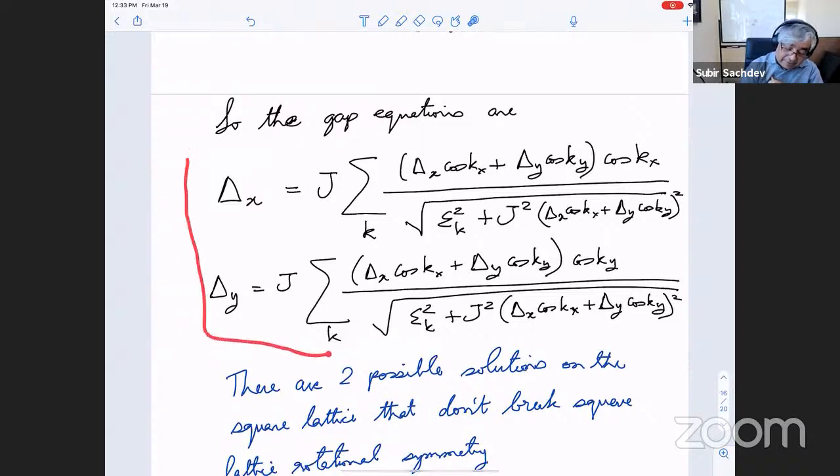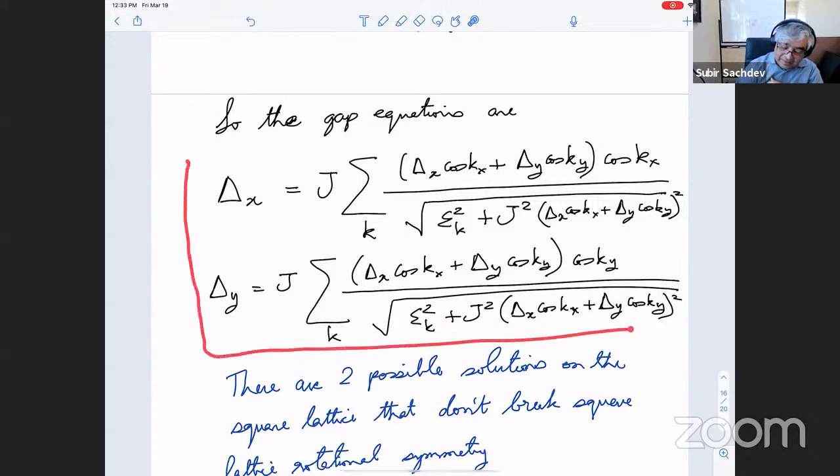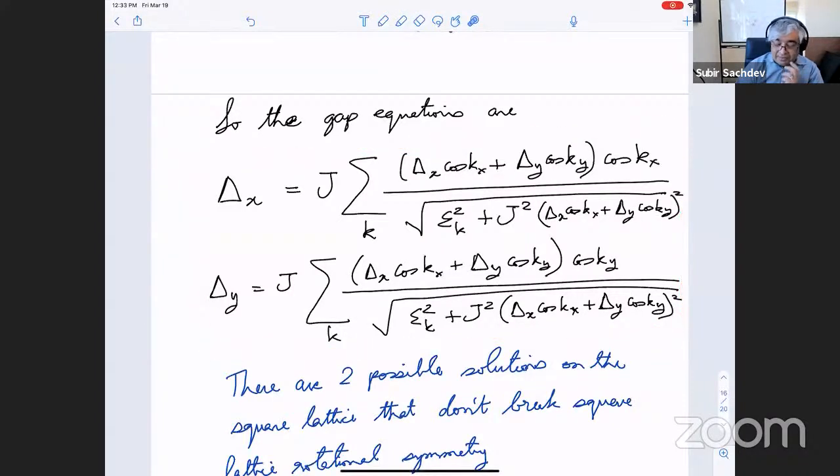So these are the gap equations. And I have 2 equations for delta x and delta y. And they're just the complete analog of the BCS equation, where I had only 1. And basically, you get the BCS equations by replacing this J by a U, putting a restriction on the summation to within the Debye energy, and dropping all the cosines and putting them equal to 1. So basically, it's exactly the same equation, except there's all these form factors, as we call them, sprinkled in there, these cosine kx's and cosine ky's.